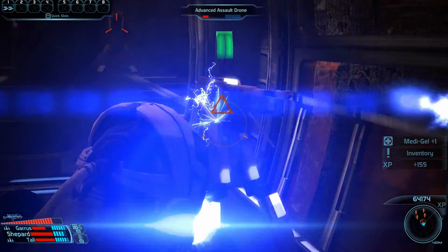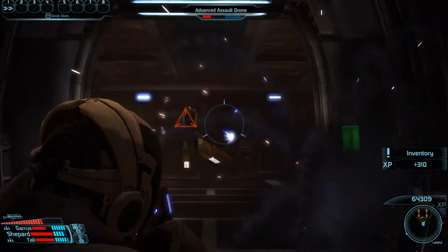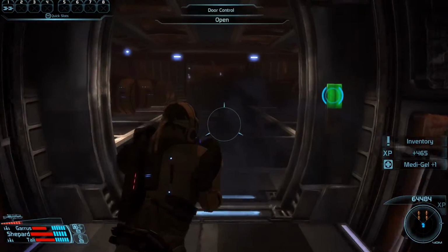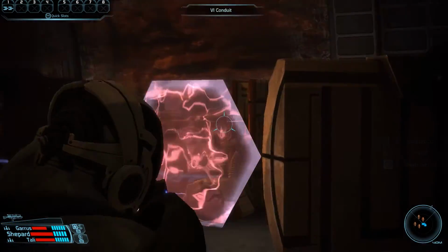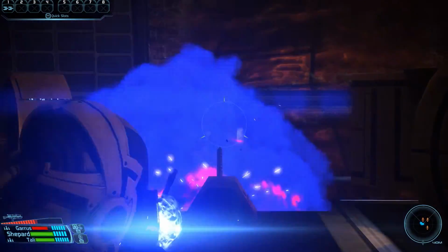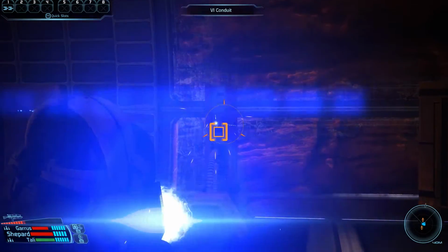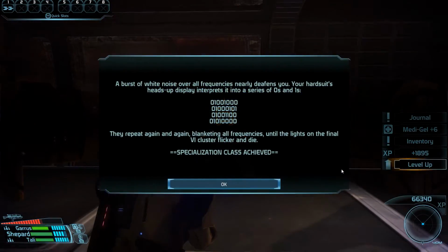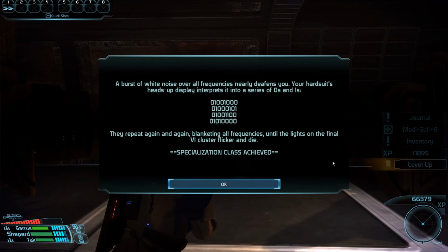Once all of them come close together, we can once again use overload and sabotage, and then quickly get rid of them without too much effort. That wasn't too hard. Now on to the VI conduits. And that is the last one that blows up, accompanied by a level up and a brief message.